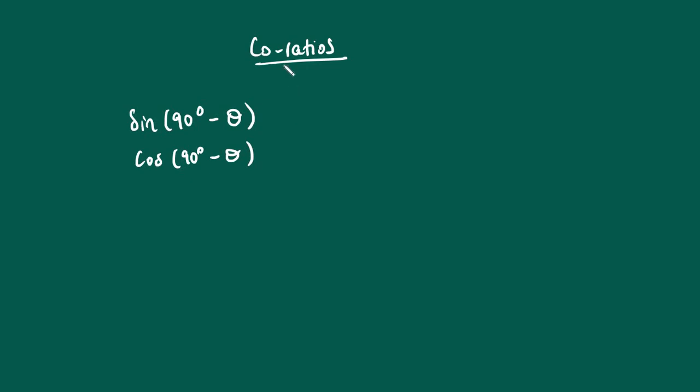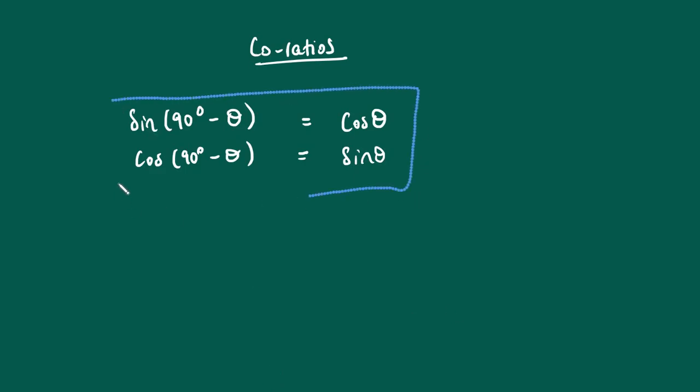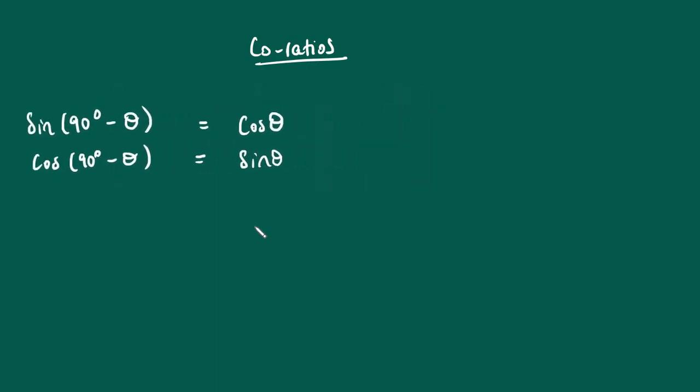So what we do is that we call them co-ratios, because these ones which involve 90 change the ratio. If it was sine, it's going to change to what? To cos theta. If it was cos, it's going to change to what? To sine theta. But if it is 90 minus, all of the answers are going to be positive. So you can just write positive cos theta, positive sine theta. These are the easy ones that you must know. So for 90 minus, you always change sine to cos, cos to sine. As simple as that.